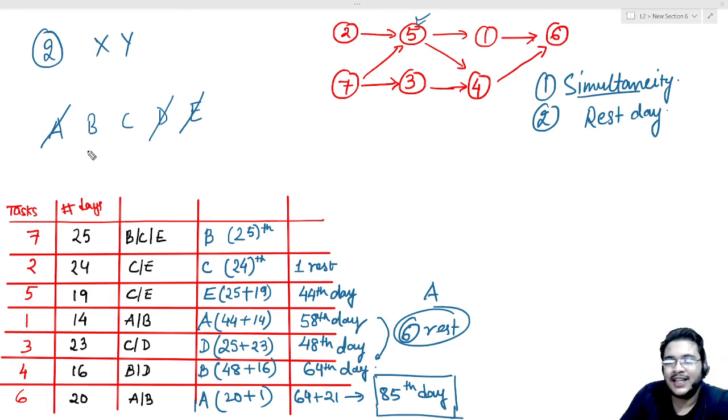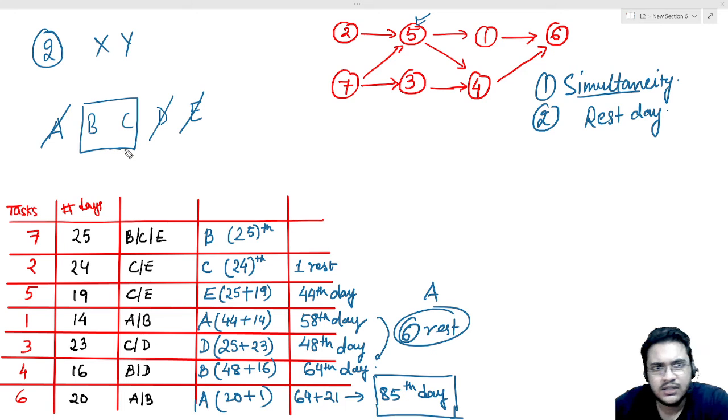Now see, if I can standalone use B and C, B will be used in task 7. B is there, B is not there but C is there. B is not there but C is there. B is there, B is not there but C is there. B is there and B is there. So you can just do this simple reasoning exercise. I don't think it will take you more than 1 minute at the max to understand who these persons will be.